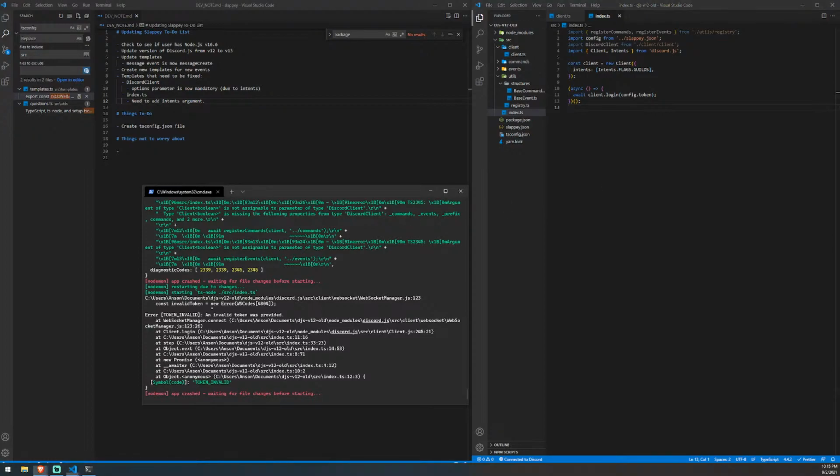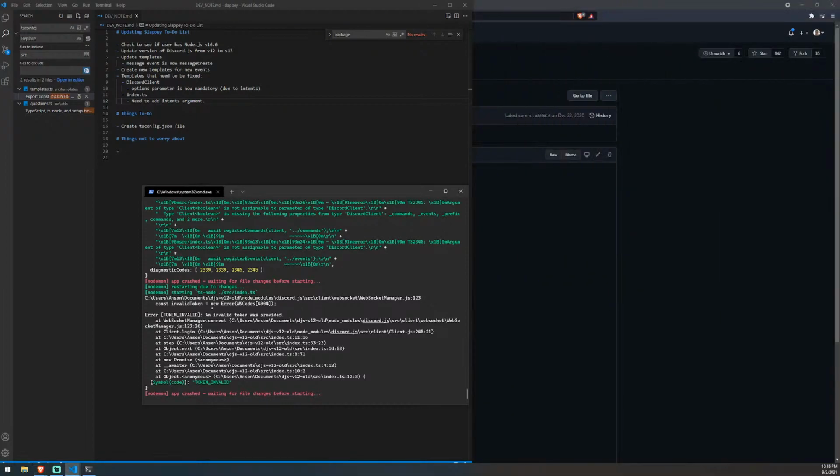Okay, so let me go ahead and grab a bot token real quick. Discord.com/developers. And let's just grab a random bot. Hopefully I have a, let me remove my token.